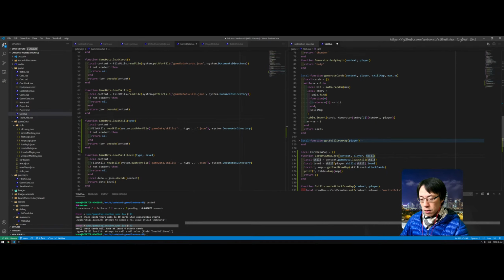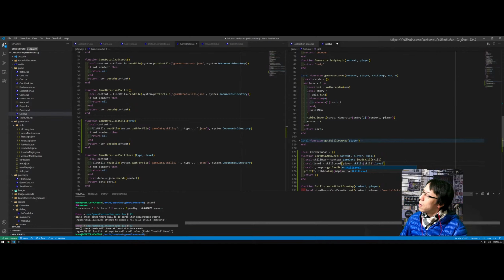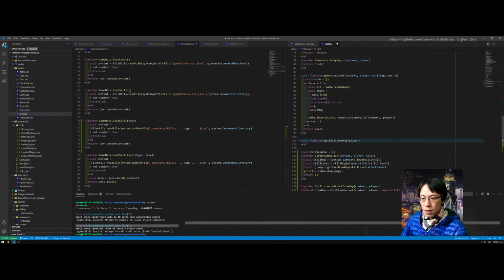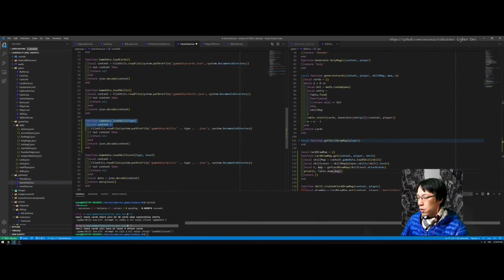And then this is called the skill type, and let's just call it skill map for now. There's got to be a better way. If anyone of you thinks of something, let me know. So that is the skill map, and from there we get the skill level. All right, so that is what I really want.